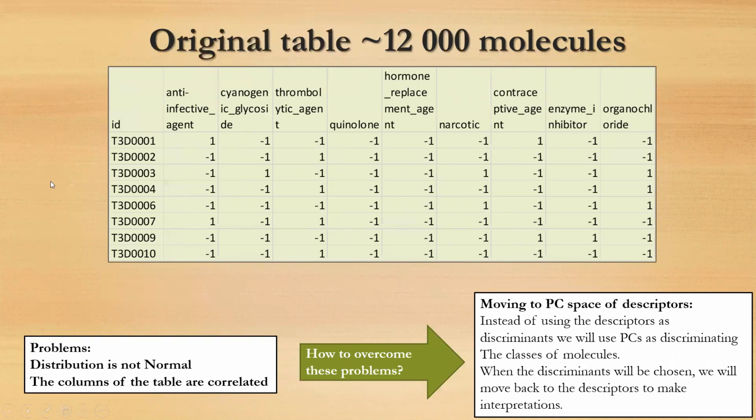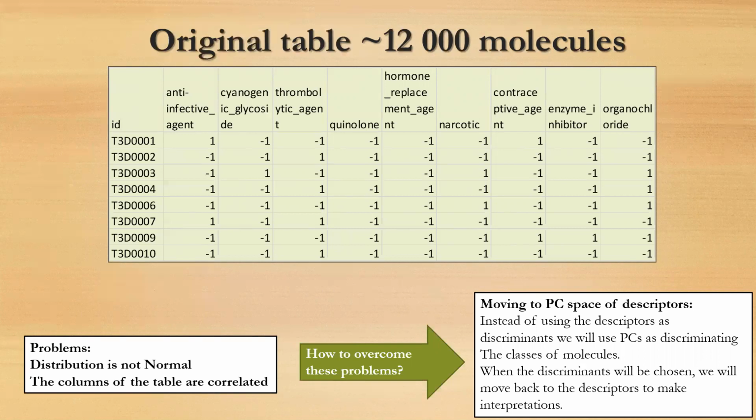So what I mean by problems in our data set is the following. First, our data is not normally distributed. Obviously, it is binary data, so there's no normality, and linear discriminant analysis assumes normality. The second problem that we ran into was that some of the columns, so some of the descriptors, were very, very correlated. Random forest can deal with non-normal data, it usually deals fine. But correlated columns of the table can be a big problem for both linear discriminant analysis and nonlinear discriminants like random forest or decision trees. So this was the challenge.